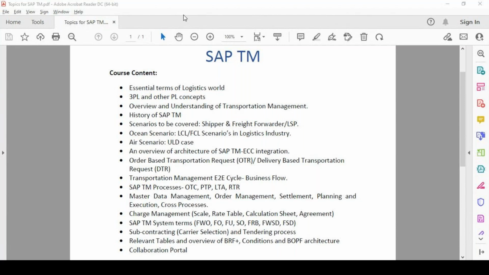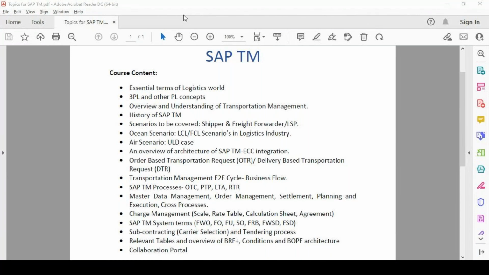Complexity comes once you talk about something called an LSP scenario. That is a logistics service provider, or you can also call it a freight forwarder. These are basically the set of companies which are very well versed in such kinds of logistics transportation. For example, DHL is one of the companies. Panalpina is one of the companies. Daman is one of the companies. So you have a lot of companies in the market which are working as a 3PL.